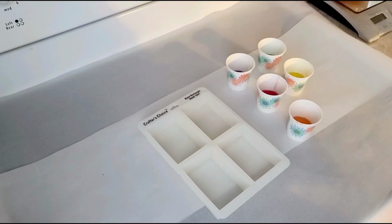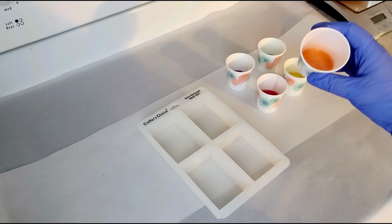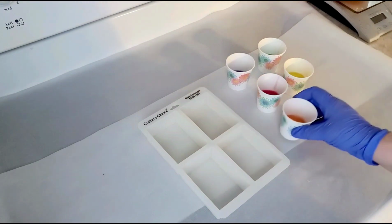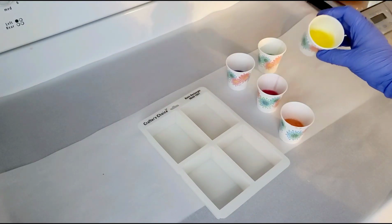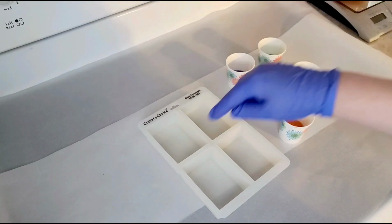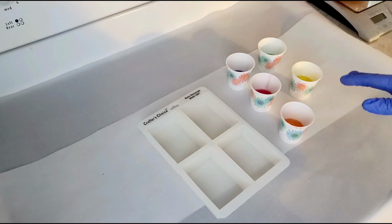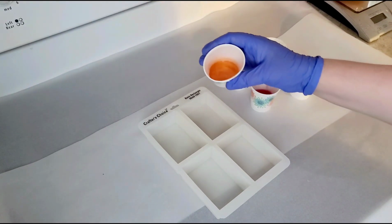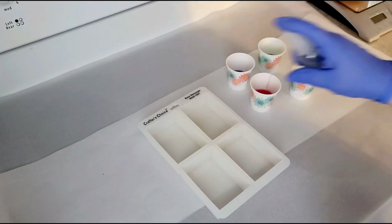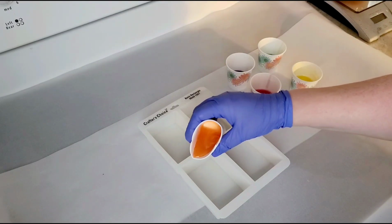Alright, so I'm back and I've got my colors melted in these little cups here. And it's pretty thick, which is how I wanted it to be. So I'm just going to go ahead and try to start pouring this just in little dabs of color here in the mold, just to make like a camouflage effect. So I'm going to start off slow just so you can see the design that I'm doing, and then once I get this first layer poured, then I'm going to go ahead and speed things up a little bit. All right, here we go.